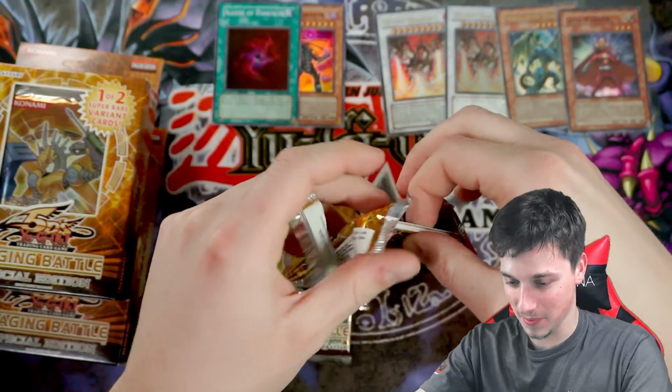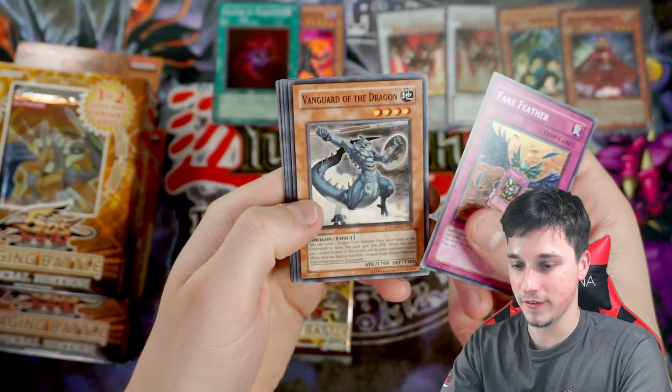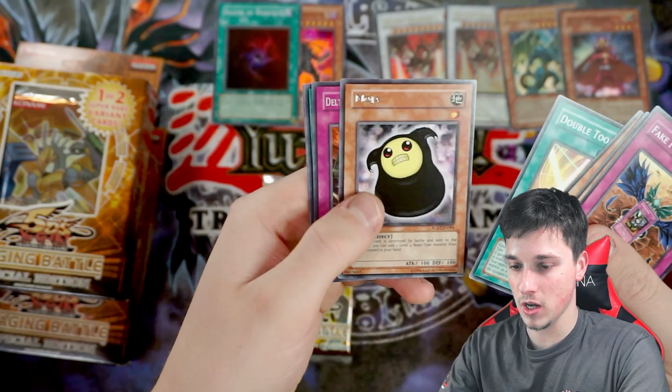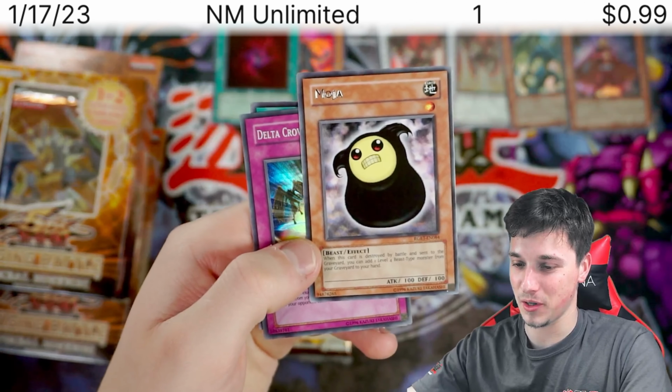It's insane. Next pack. Oh my god, we might even have a foil here. Fake Feather, Vanguard of the Dragon, Phoenician Seed, Moja. 5-4-5. Let's just appreciate that Moja artwork for a second, that beautiful beast.